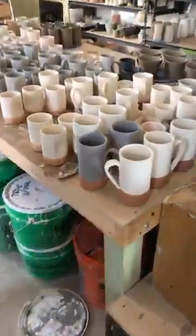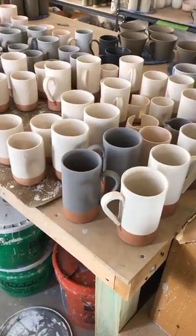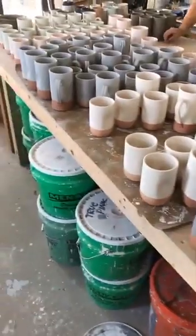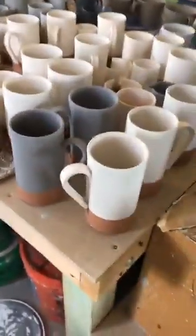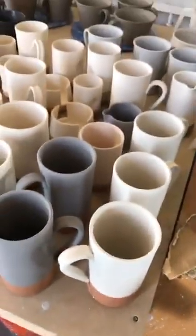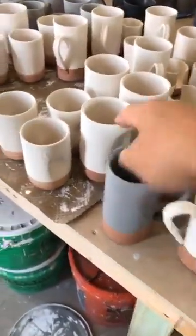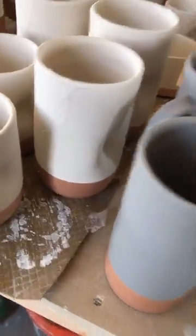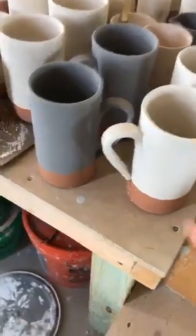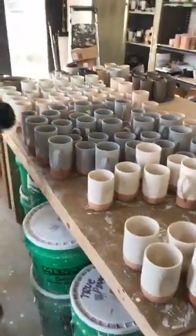That would be bad. So all these pieces here on the table have already been bisque fired. There are 2 firings for pottery. The bisque firing hardens the clay, gets any impurities out, and makes it a lot more sturdy so that you can glaze it. So all these mugs here have already been glazed, so all they have to do is go back in the kiln. I'm assuming, Kate, is this clear or white? That's white. Right now it's a really matte, pasty white, but it'll come out a much different look. This is a black. The glazes actually look more pastel, like Easter colors, but they come out so much more vibrant after they've been fired.